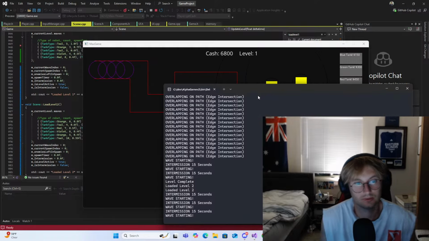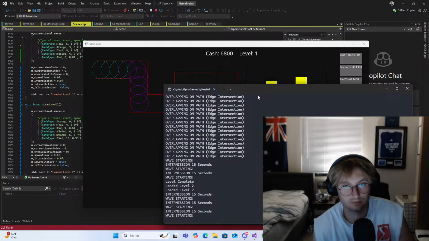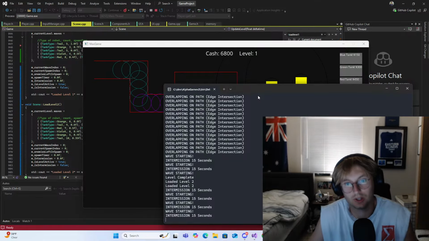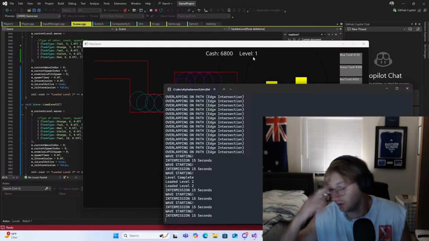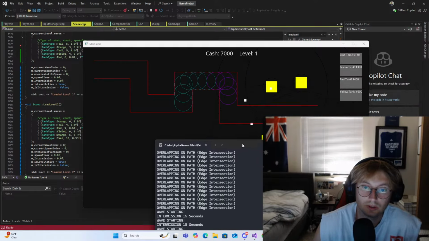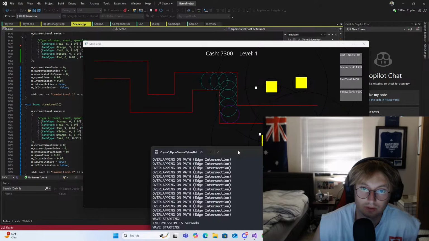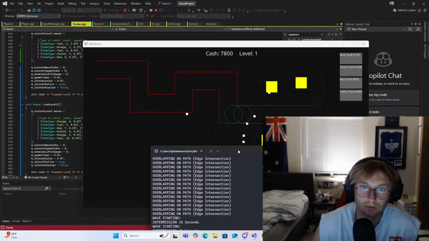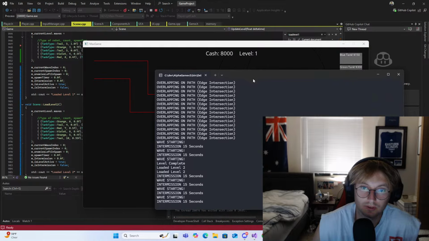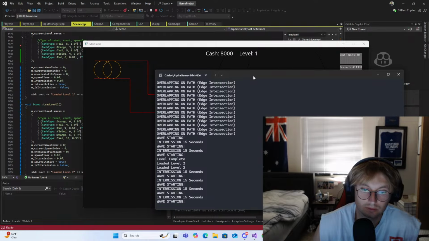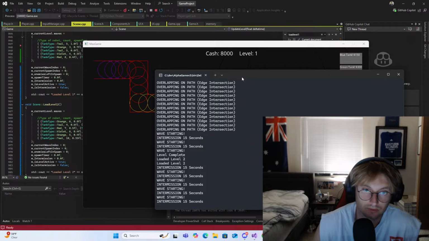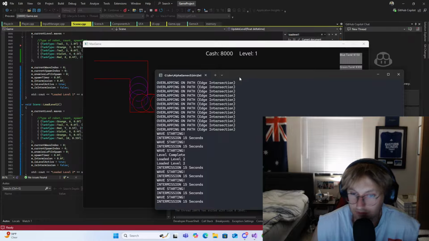Wave starting. You also need to update this text with the level that we're on too. $8,000. Wave starting again. In intermission.